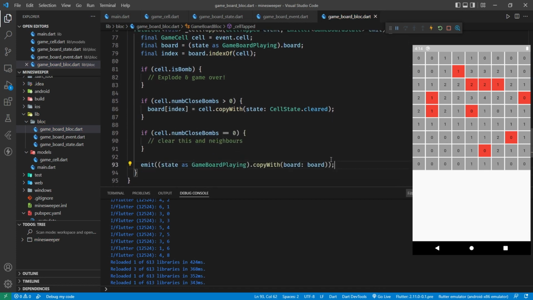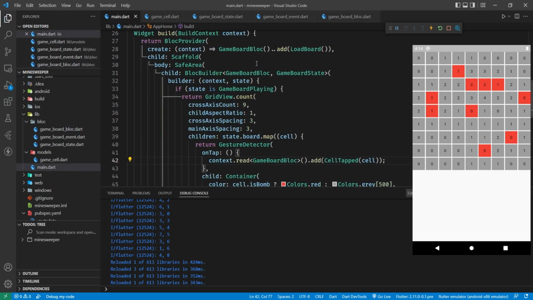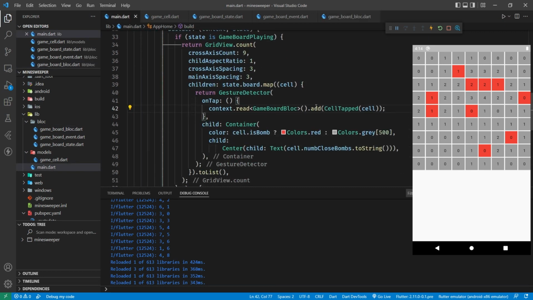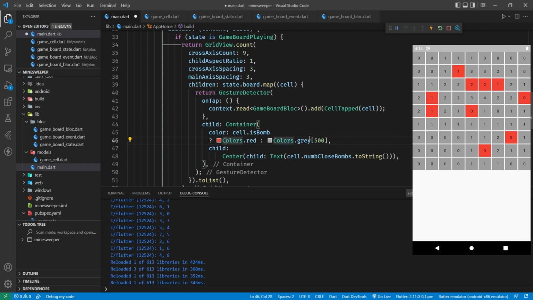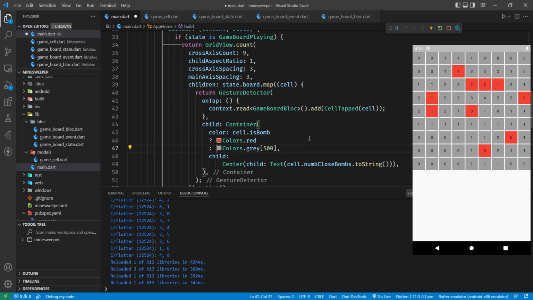Right, with that done, we can come to our main, and we've got, if the cell is a bomb, we're going to do red. So let's put these on different lines, otherwise we're going to do grey.